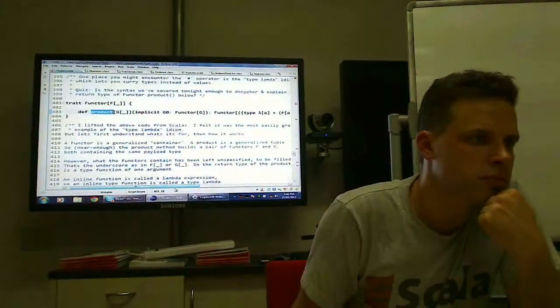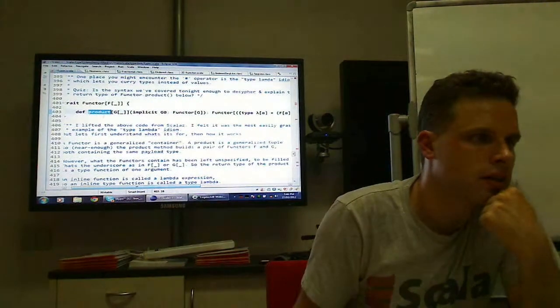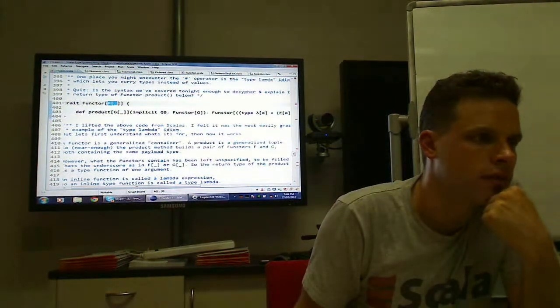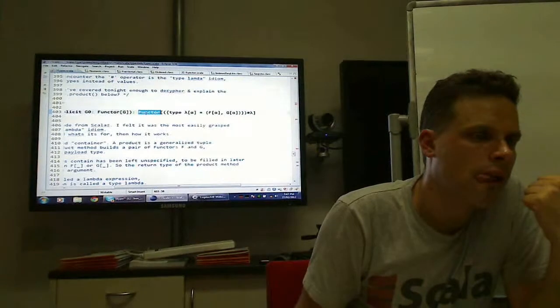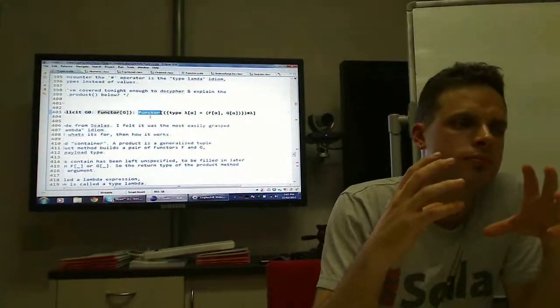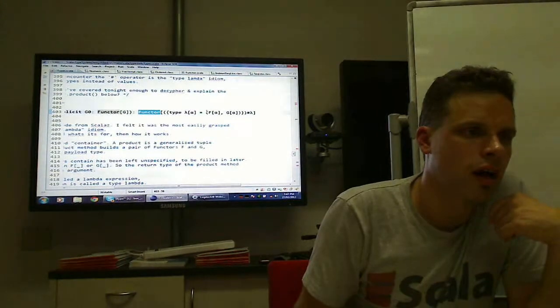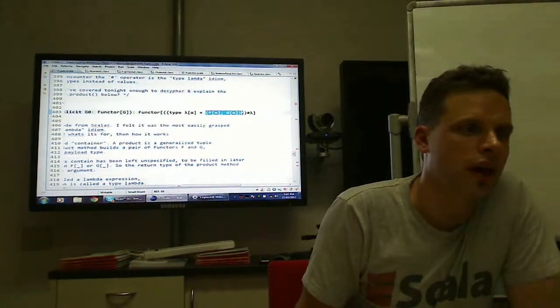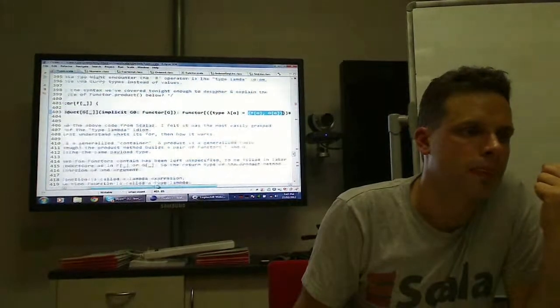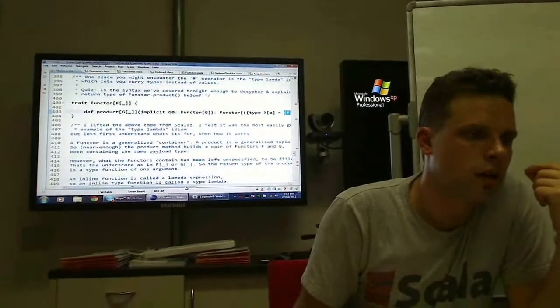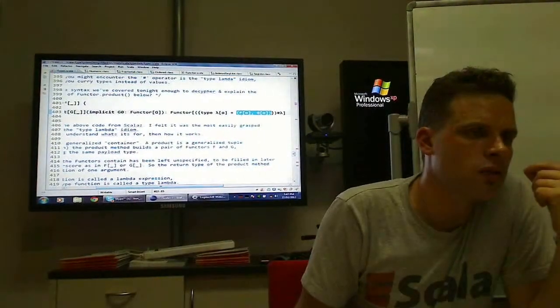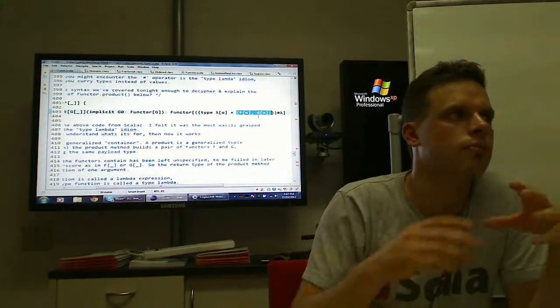So near enough, what this product method does is if you have some functor F and another functor G, and so you have two containers, it will give you back a container over the pair of them. So a container of that is basically the pair of F and G. That's a kind of approximate rendering of what this method does. But the thing is that both of them have to contain the same type.